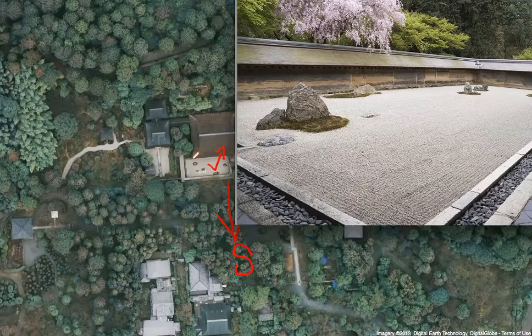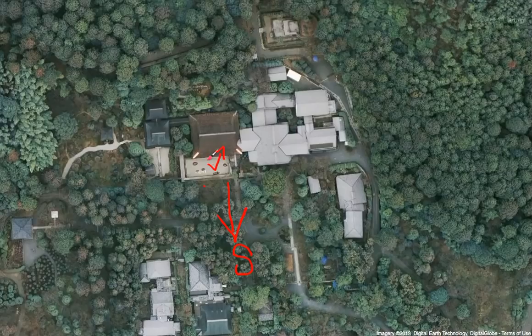Think about it — white objects do not absorb light by the very nature of their reflecting light. So you have an area that is not going to be warmed up during the day. This is a very bright area and it's going to remain somewhat cool. You're going to create a microclimate of cool air. And then you have walls, and the walls are there to contain that cool stored air. If the walls were not there, the air would just sink and flow away from the cool area. So you're containing and storing this cool thermal energy, which is connected to the space — there are open doors through here, so you've got cool air coming in.